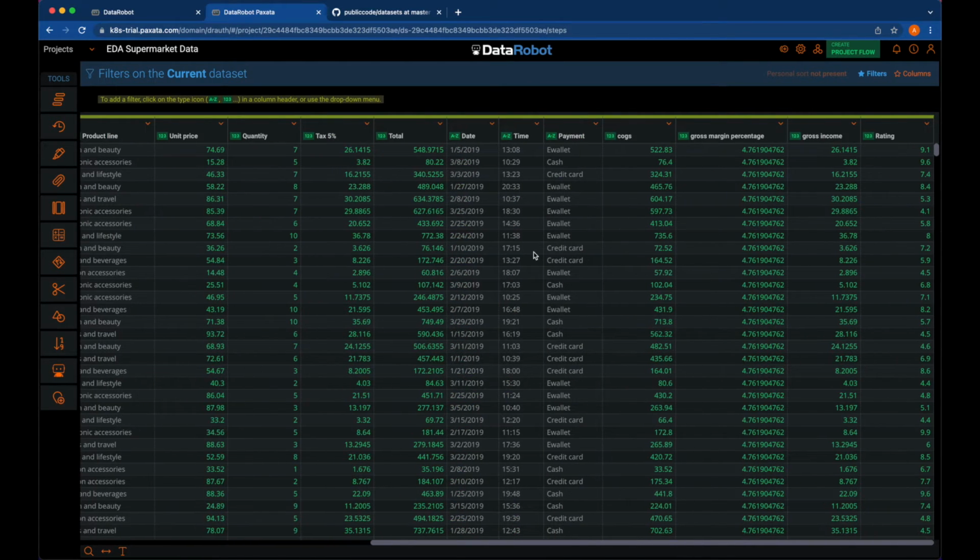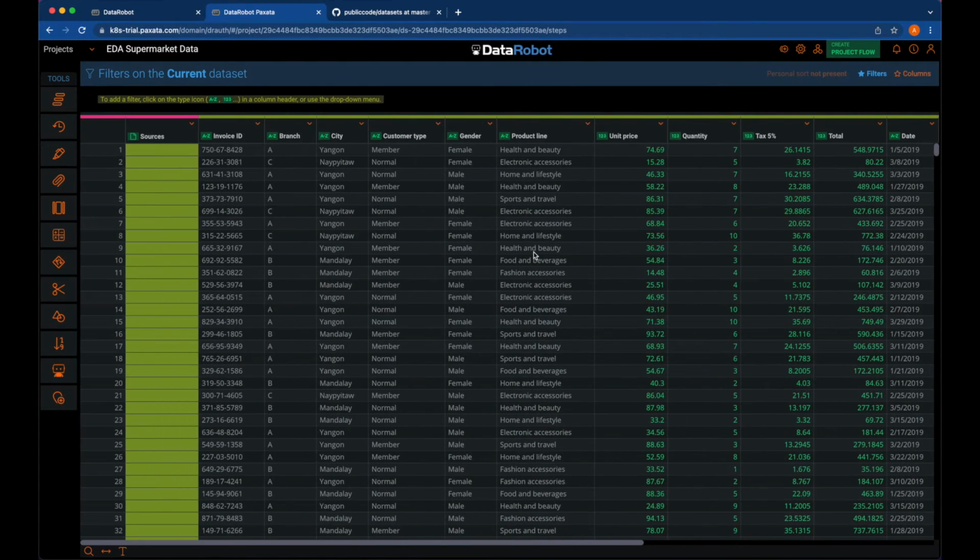And as we can keep scrolling left and right, depending on the number of columns you have, you will be able to take a look into your data set. After steps, various versions related with your data sets are available. And as we progress in this tutorial, we are going to look at the majority of these tools and the associated options with them.